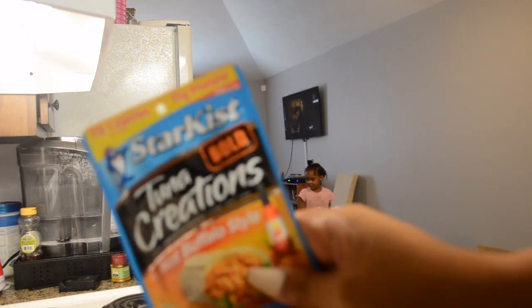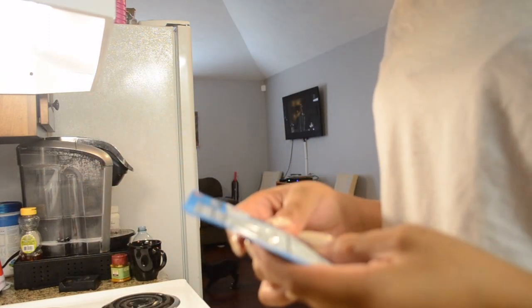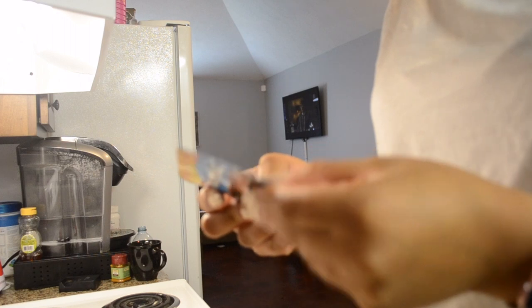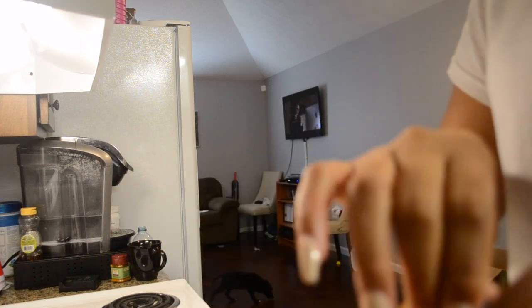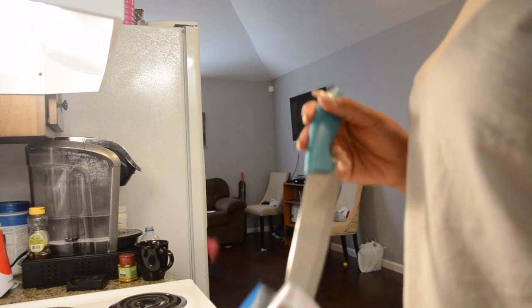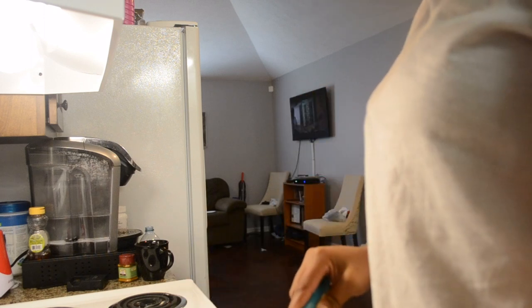Okay, so I'm gonna eat one of these tuna creations. I don't do the entire pack because it's a lot of sodium in here. A lot of freaking sodium in these. But this is what I'm craving. I'm craving something spicy and I really want some tuna. So maybe I will do the whole thing. Hey, who cares, right? I'll work it off tomorrow. I'm not going to put any salt in here at all because it has salt. Yeah, I'll use the whole pack because it's not that much in here.